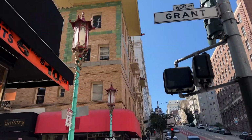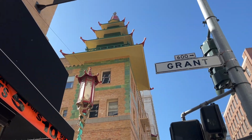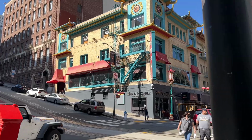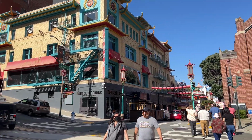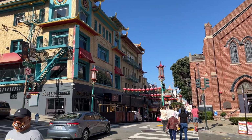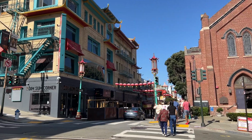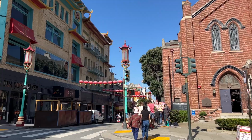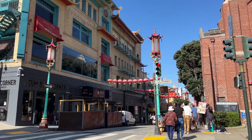And there's another one just over here. It's the same kind of design. And so this became a very popular place to visit for visitors and tourists. And so they made more and more of these buildings. And as other Chinatowns around the world found out that people were enjoying this so much, they also built these great lanterns up here instead of regular street lights.